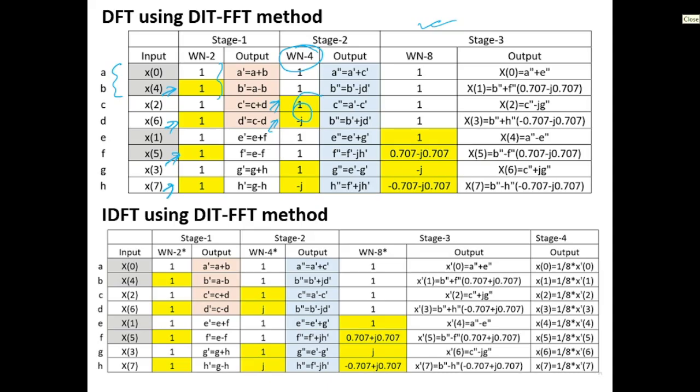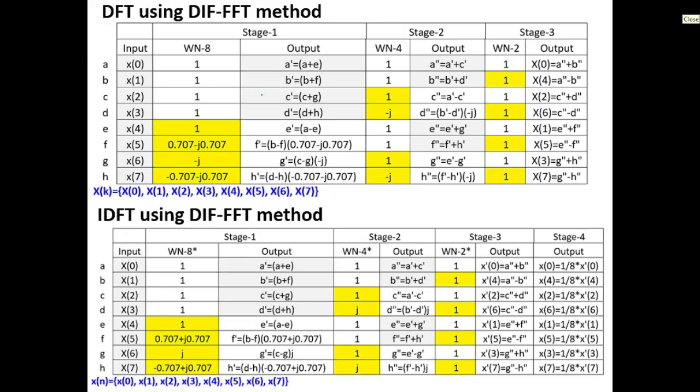So with this, since we are decimating the order in the time domain, that means in the input sequence, hence it is called DIT-FFT. In our next class, we will be looking into the DIF-FFT, where the output is in the decimated form and our input is in the normal order. Okay. So with this, we stop today.